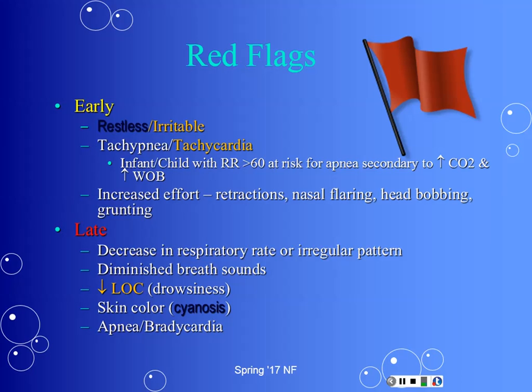Diminished breath sounds. So you always want to look at, are they able to clear their airway? Can they cough? If I've got somebody that can cough, they at least have an open airway. Okay. If they're stridorous and can't get air in and out, that's a problem because they can't even get air down. Then when you're looking at asthmatics and things like that in the smaller airways and the bronchioles with RSV and things like that, bronchiolitis, those start to get clogged up with mucus, they start to shut down, they start to close, the air may not move as well through there. So you always want to make sure you're listening all the way through. You're listening to the front, the sides, especially the middle, and you're listening to the back so you can hear those basses. Okay.